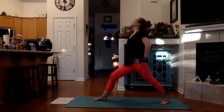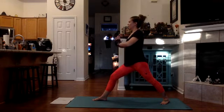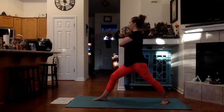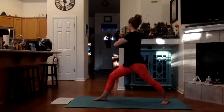As we inhale, bringing ourselves back up. We'll take those hands, place them in front of the heart. Taking a breath. And then we'll slowly, if we can, start to twist towards that bent leg. We might not get very far into that twist.